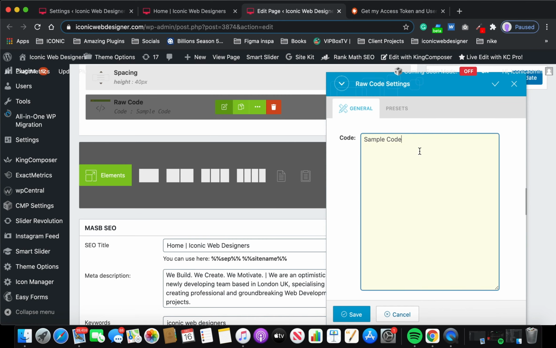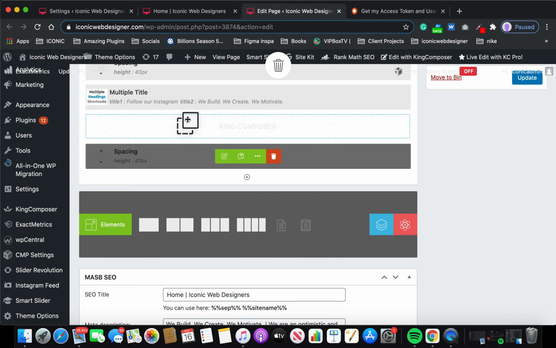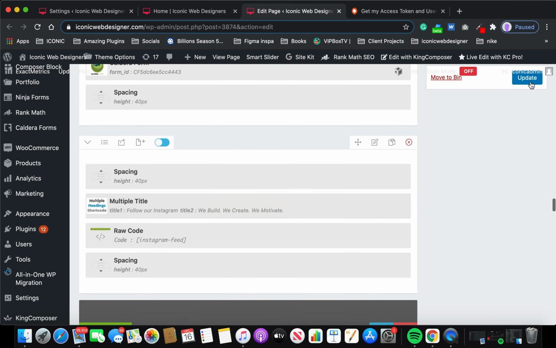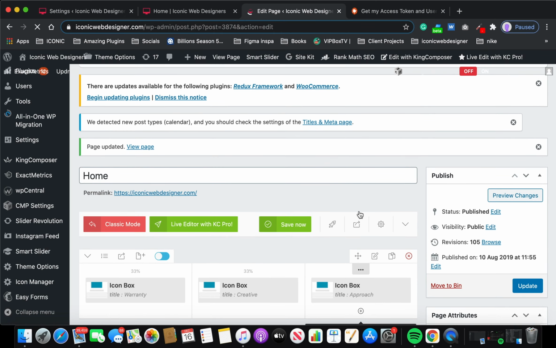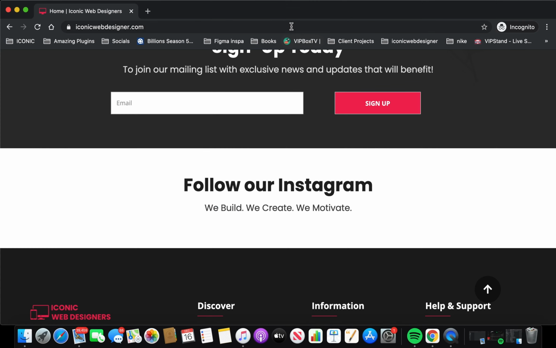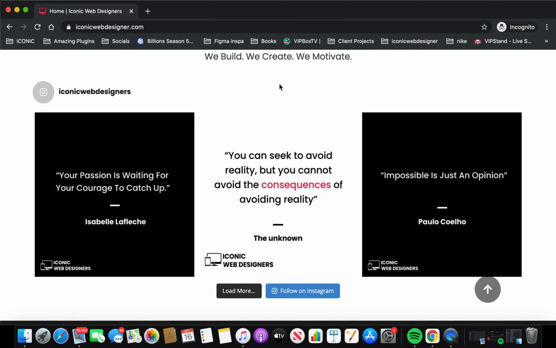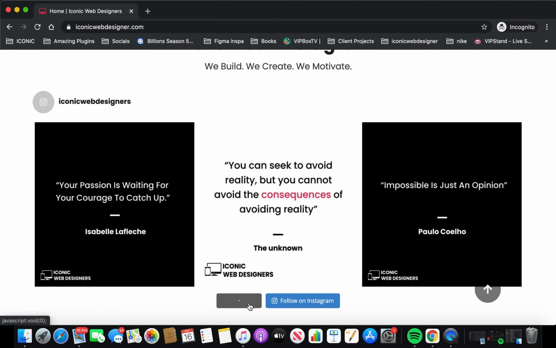I'm going to add raw code and embed the Instagram feed, and align it where you want it to go. Then click update. That's published now, as you can see. If I go on to my page, it should be there. All right, perfect. So that's my Instagram.